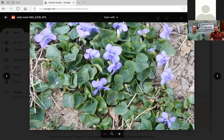So these are the types of weeds that the market-leading broadleaf herbicides like Trimec Classic or SpeedZone or Escalade, or some of these products that contain 2,4-D, dicamba, MCPP, will not control well. Those products will kill most of the clover. They'll kill dandelion. They'll take out most of the plantains, things like that.